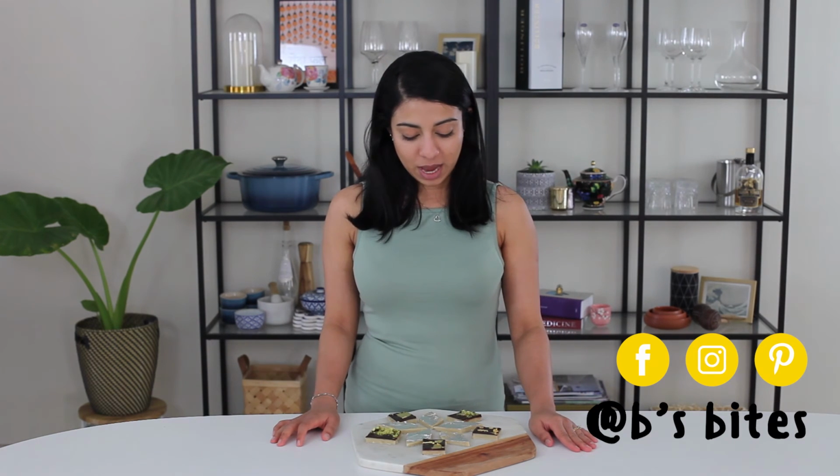Okay guys, there you have it. That was my recipe for Kaju Katli, both traditional as well as a bit of a modern spin on it with the chocolate ganache, gold leaf and pistachio. Which one do you guys prefer? Do you like it more traditional, or do you like it a little bit different?